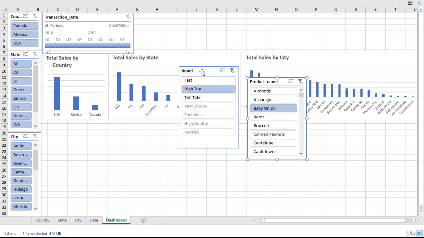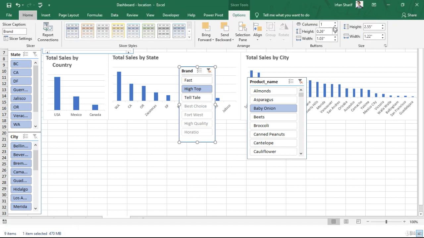So first let us focus on brand. Let us make it a little smaller in size. You can see that we have quite a long list that will not fit in here. So all I have to do is select the slicer and then press the Alt key, and in the options I can increase the columns to be able to fit it in the top panel there.